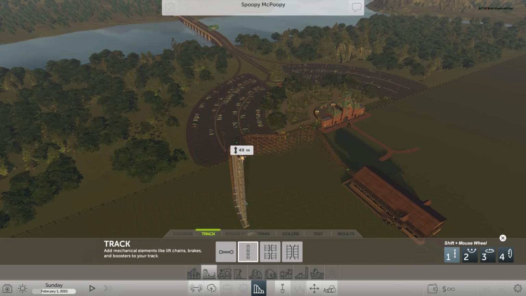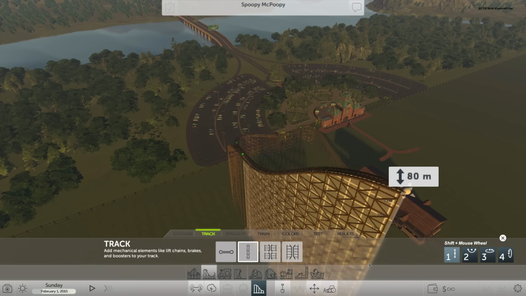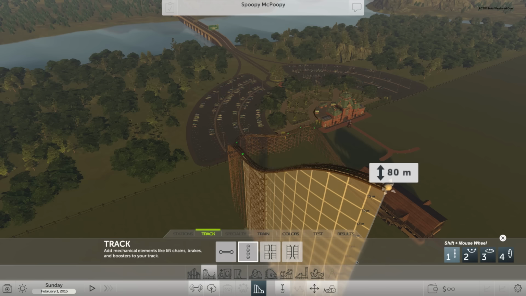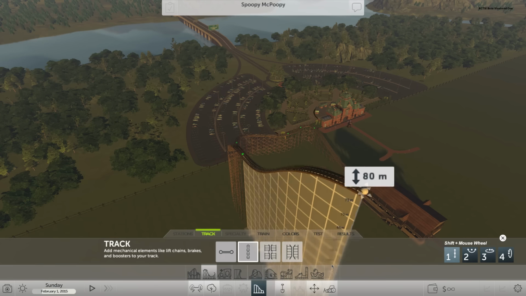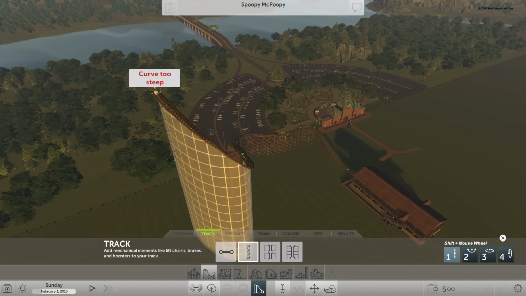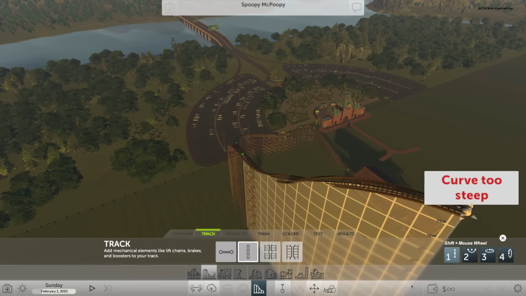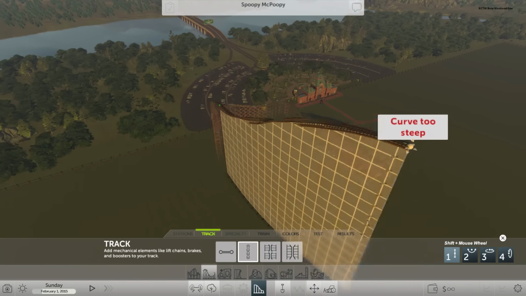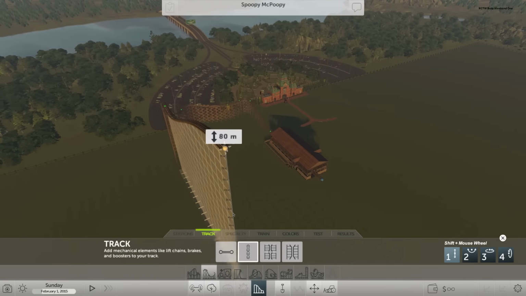Now this is not going to be the prettiest thing in the world by any stretch. So that is our maximum. It's going to be a pretty nasty drop. Are we okay with that? Do we want to curve it? That is going to take too much... Oh, it's corkscrewed again. Why does this happen? There we go. We got it.